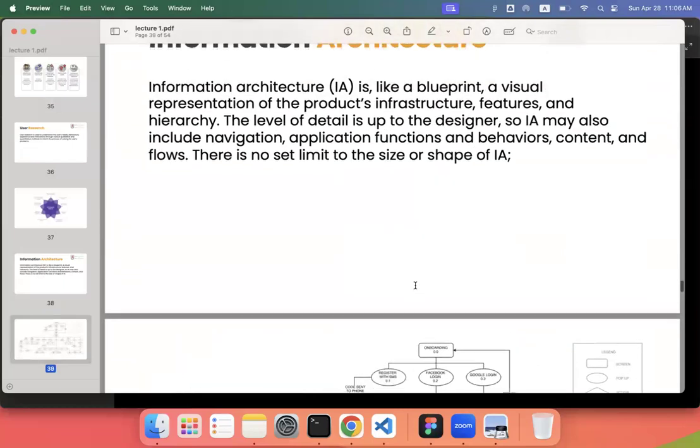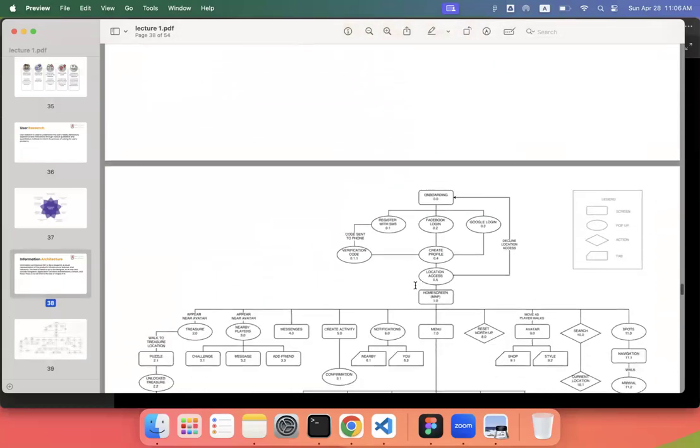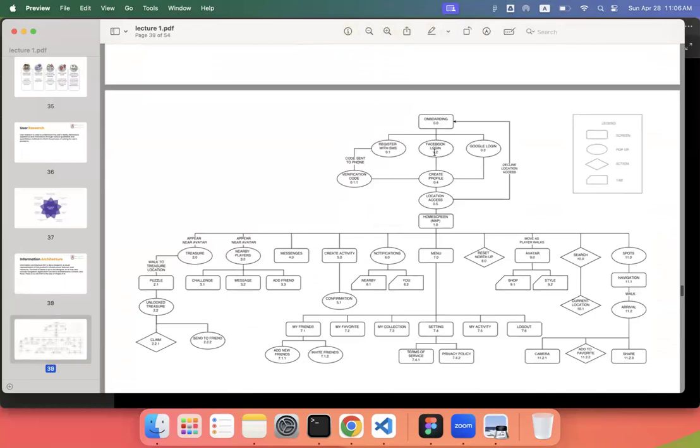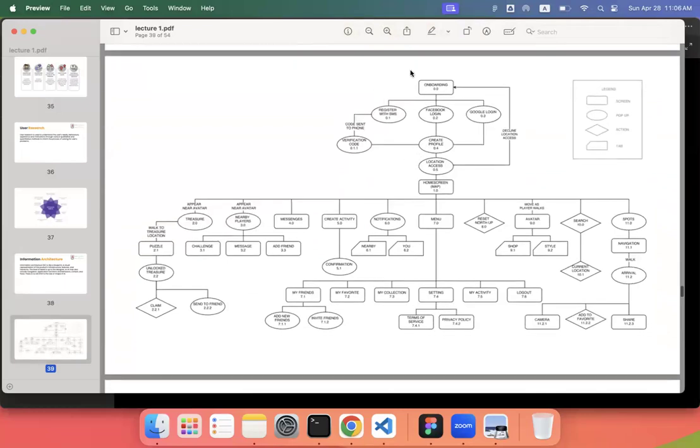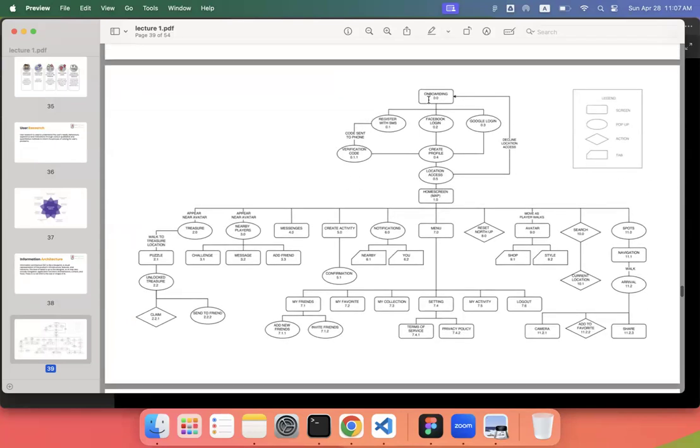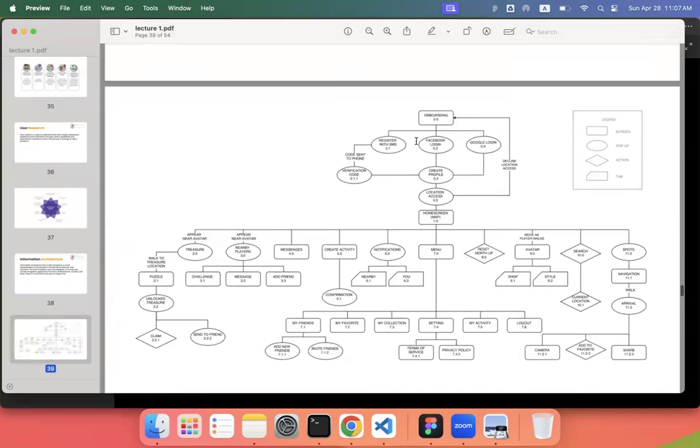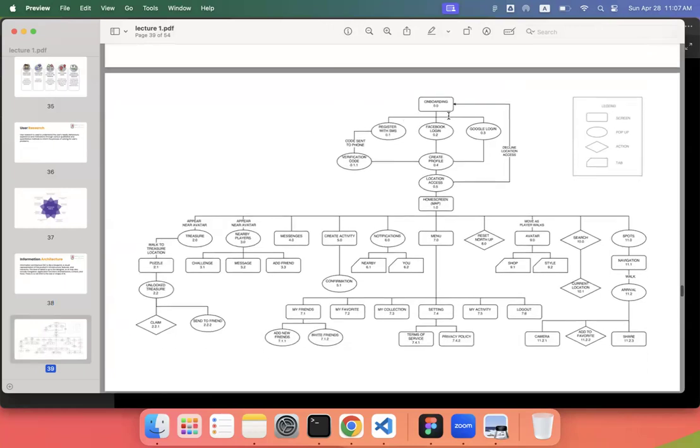Okay, now this is an information architecture diagram. By having this kind of user flow diagram, we have a good understanding of the ideal steps that users follow in order to get to the successful step in our user flow. If I take this user flow as an example, we start off with onboarding.